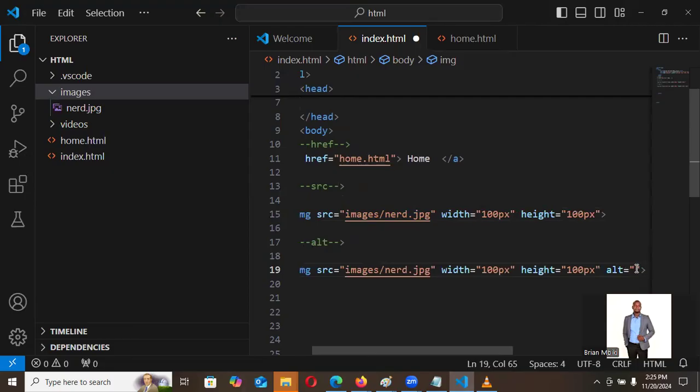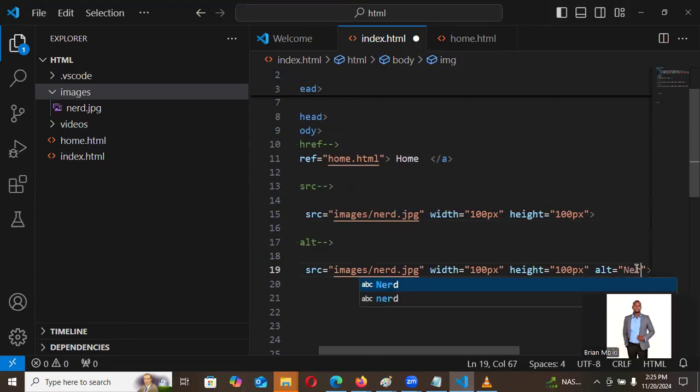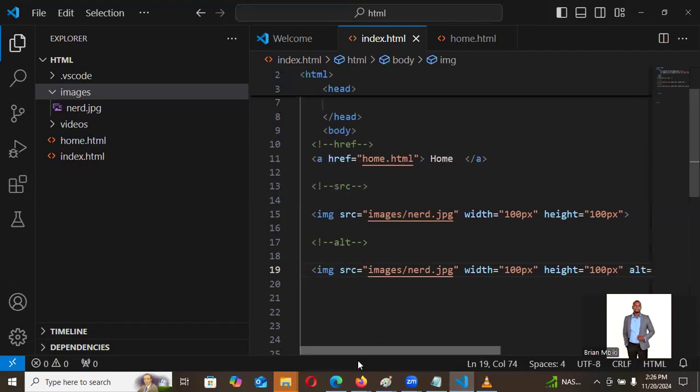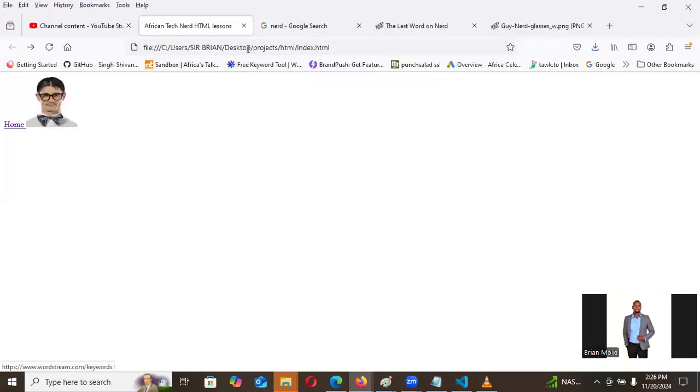So you write alt and you write the name of the image, yes. Then you save. It gives an alternate name of the image, in case of slow speed you can see it displayed, or in case of screen readers and search engines. So you find it is very important, and you must add it in every image.